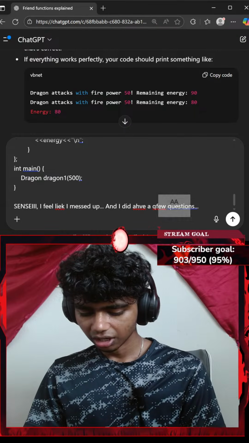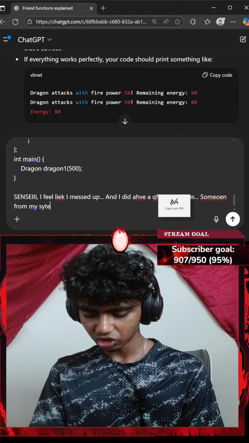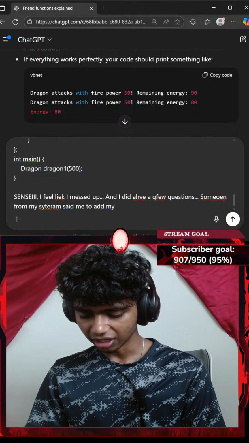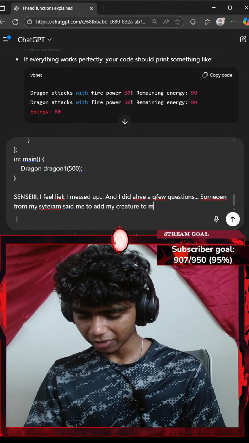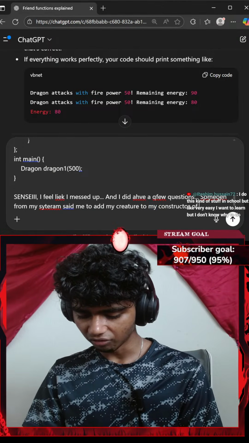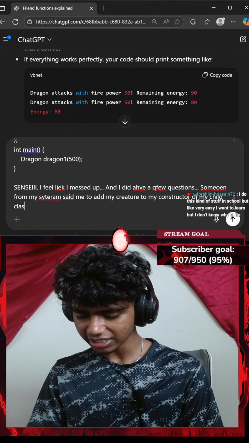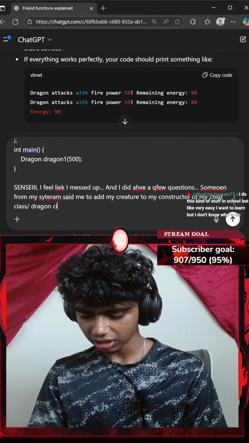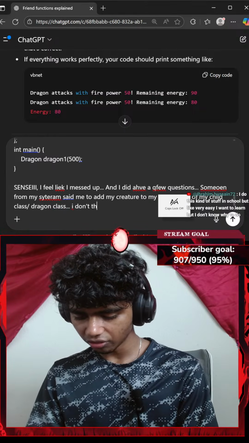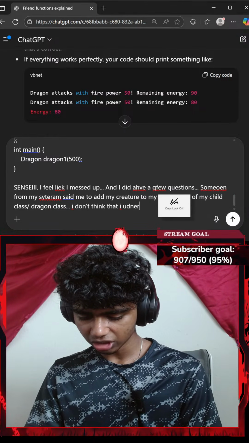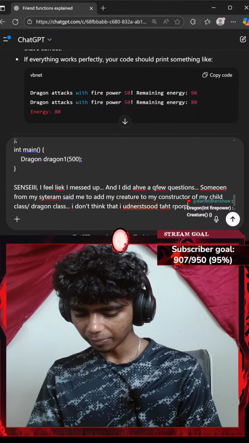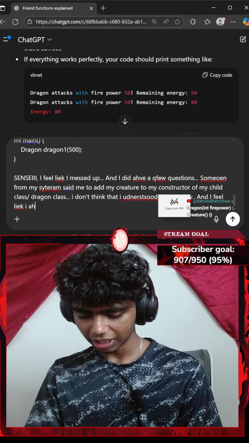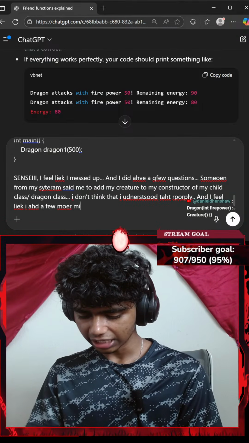Someone from my stream told me to add my creature class to the constructor of my child class, the dragon class. I don't think that I understood that properly. And I feel like I made a few more mistakes.